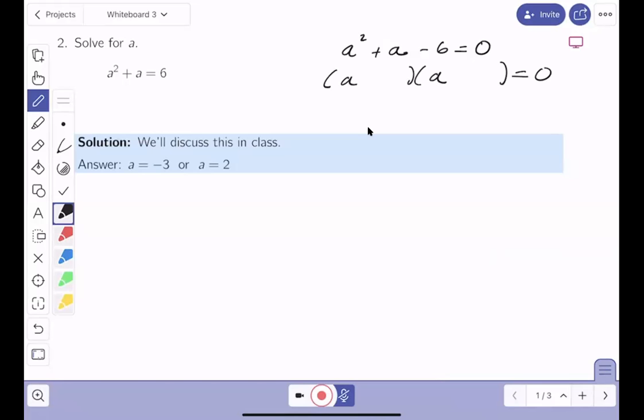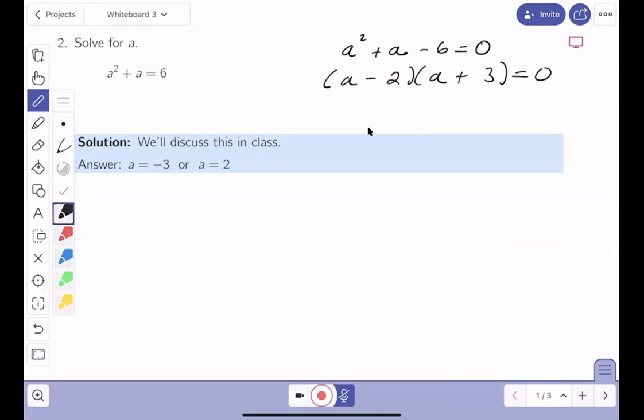It would be absolutely awful to give you problems you can't factor at this point. But I think I can do it. 3 and 2. I'm going to say plus 3 minus 2. No matter what I say, though, I'm going to check it. What's a times a? It's a squared. Plus 3 minus 2 is 1a. That worked beautifully. And you do get minus 6.